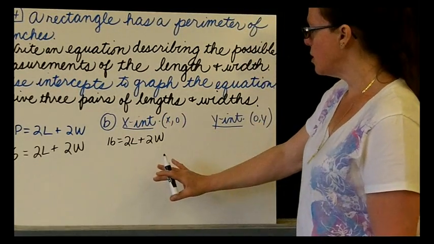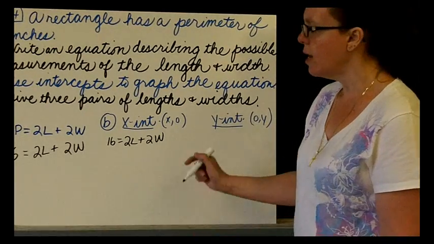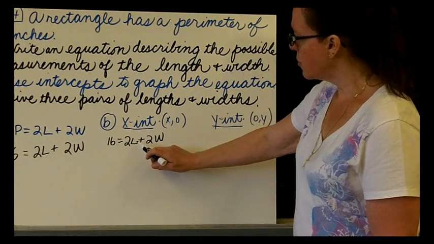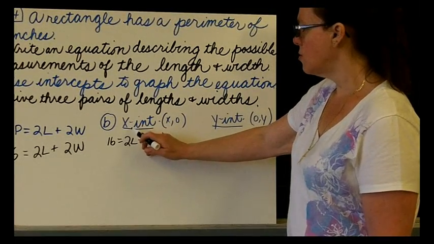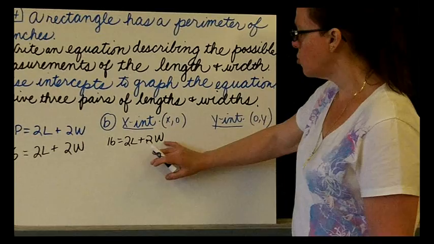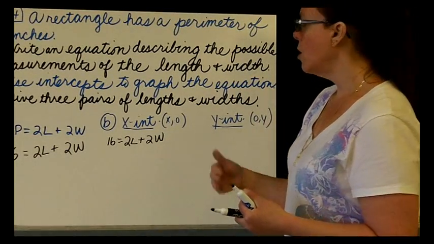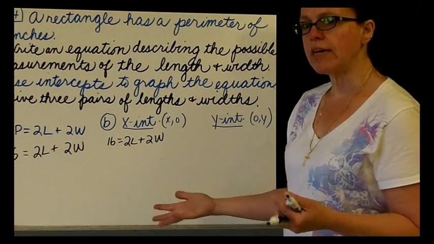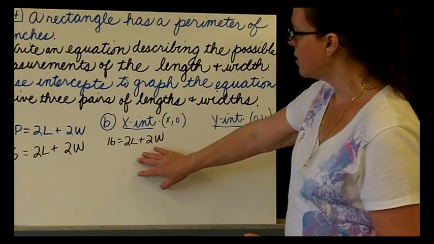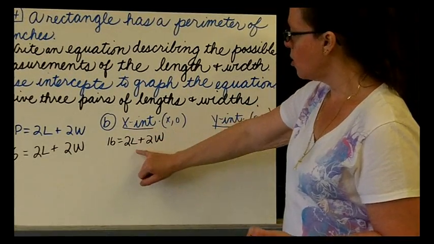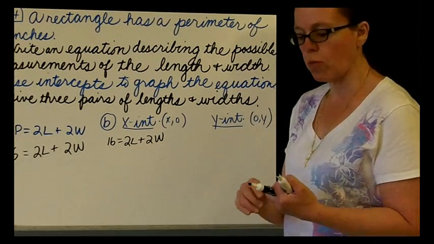Notice we have a difference here than what we've been doing. All along we've been working with just x's and y's. Here, as you can see, because it comes first, L is representing our x. So I'm doing that purposely just to help you to recognize that sometimes we have to look at a problem a little differently but still manage to see what we have learned. So all we're doing is taking the x and calling it length. So if x is our length, that means our width is our y.